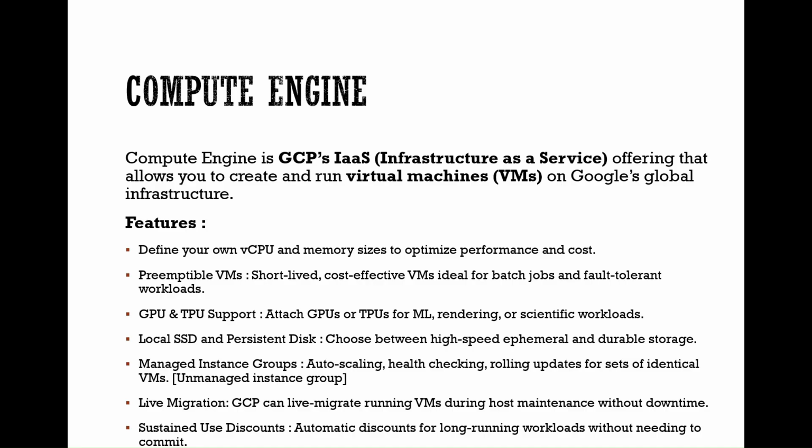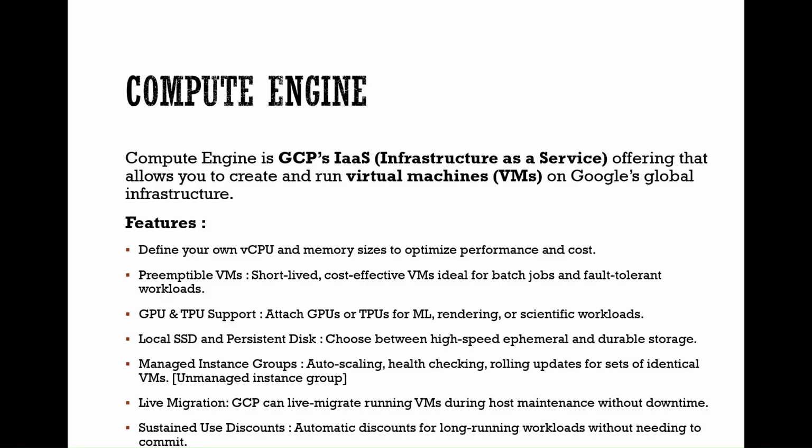There is one more question that comes up often. It's not that important, but still it's important because it's about the migration of VMs. Let's say there's a day when your VM is going for maintenance. What will happen? GCP provides the ability of live migration that allows you to preserve your data and your configurations, and no downtime will happen. It's a configuration you have to choose while creating a virtual machine.